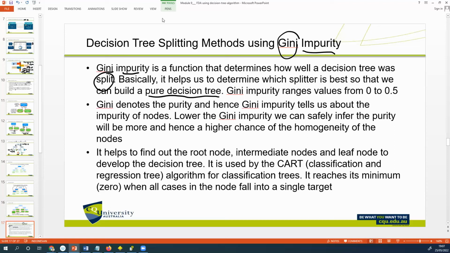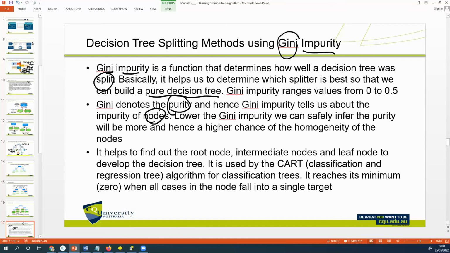The Gini denotes the purity, and hence Gini impurity tells us about the impurity of the nodes. If the impurity is closer to 1, the node is still impure.